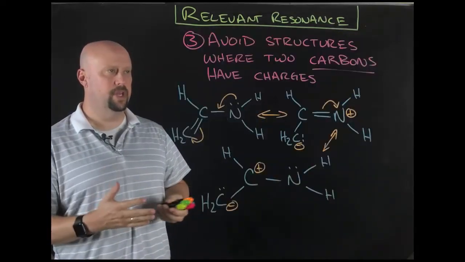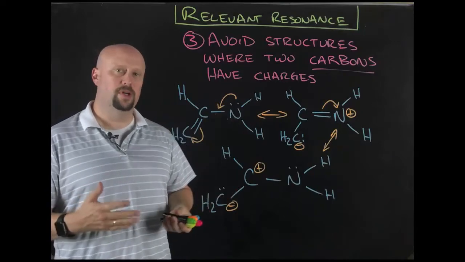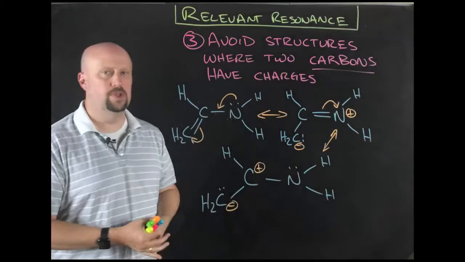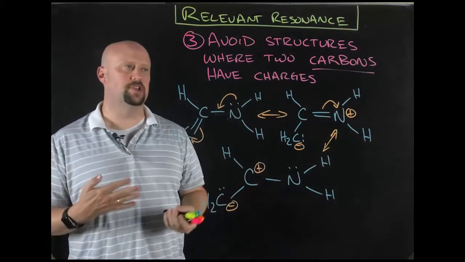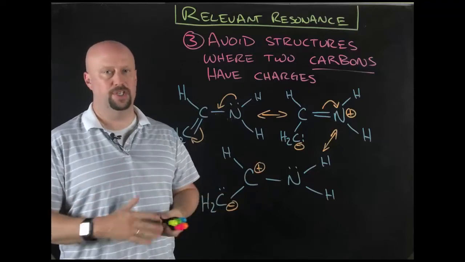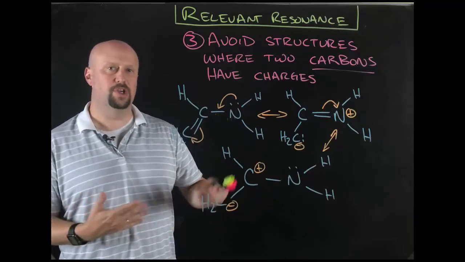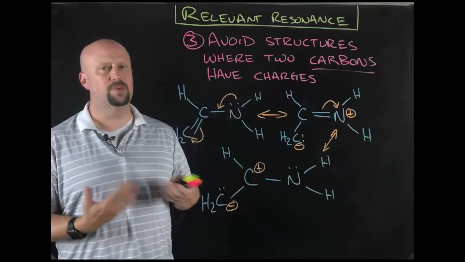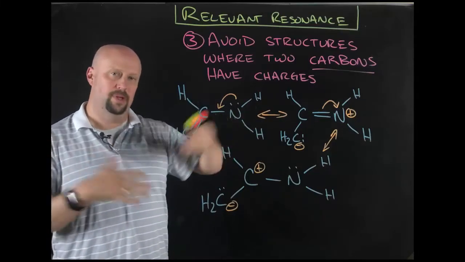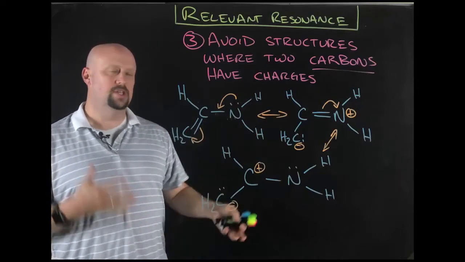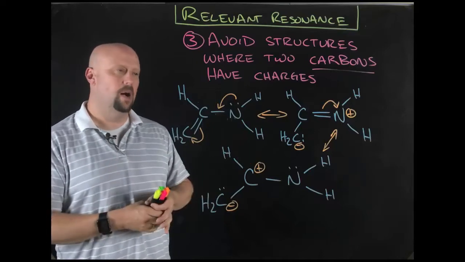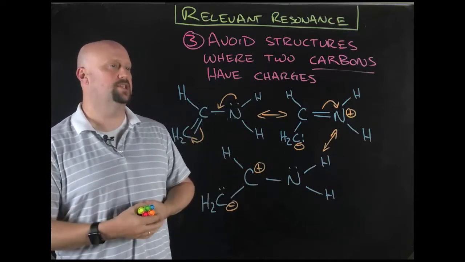Rule number 3, another rule where we're essentially trying to avoid too many charges. In particular, what we're worried about in rule number 3 is that you should never set up a situation where you have 2 carbons that both have charges. In the scenario that we've got them drawn up, they're right next to each other, but it doesn't really matter that they're right next to each other. We don't really want any 2 carbons on the chain anywhere to each have a charge. If they do, then we've probably got something that we could find a better resonance structure for.